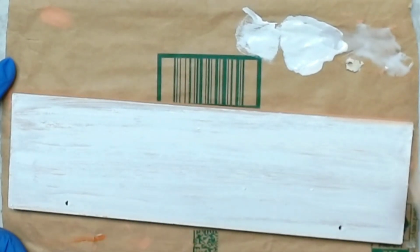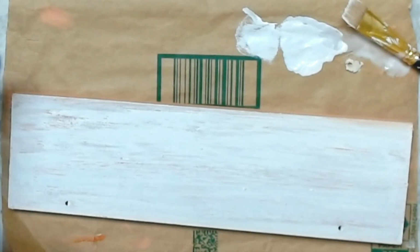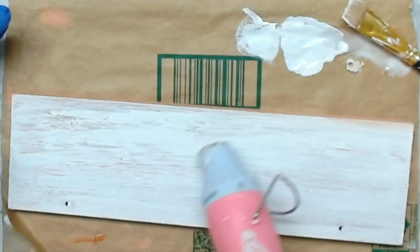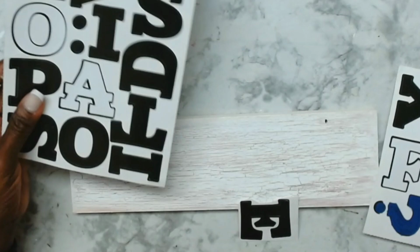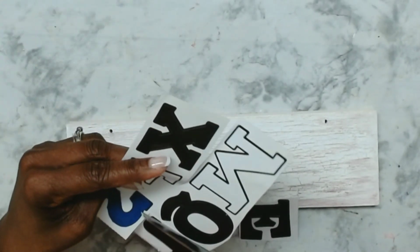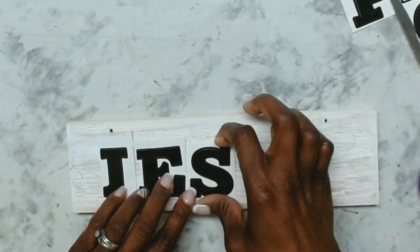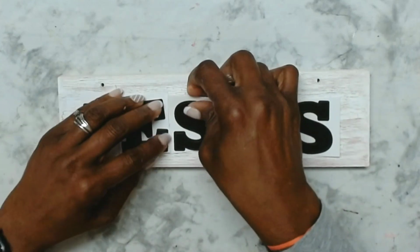And then I took the heat gun and dried it, and it started to crackle. Was satisfied. Yeah. So these large letters came in a pack from the Dollar Tree. I'm just selecting the letters to spell the word Jesus. Cut those out, and I'm going to lay them down and then just peel and put this down.